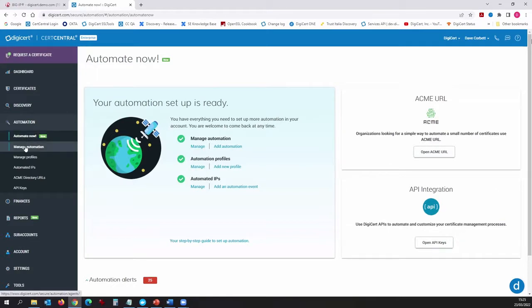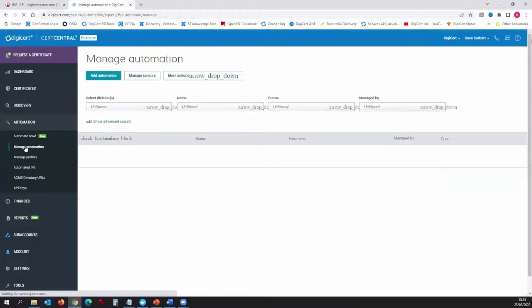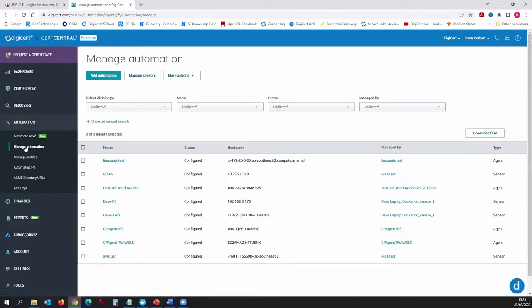If I go into the Manage Automation screen on CertCentral, we can start off by locating my F5. You can probably see there's not many options in here. This one, which is called Dave F5, has the management IP address that I was just looking at, ending in 175. So this obviously belongs to the same F5 that we were just looking at.